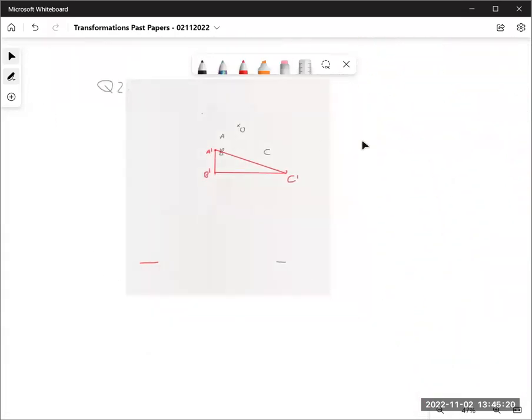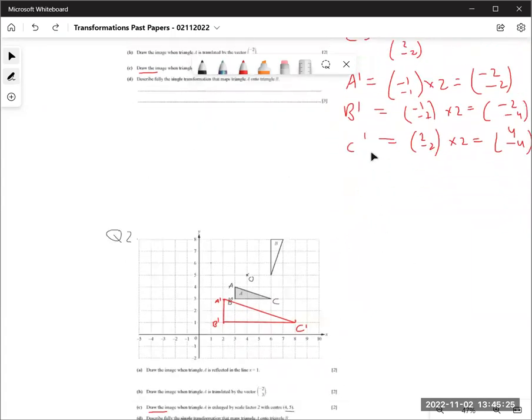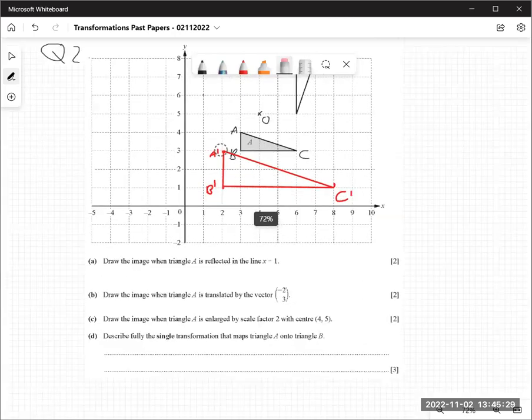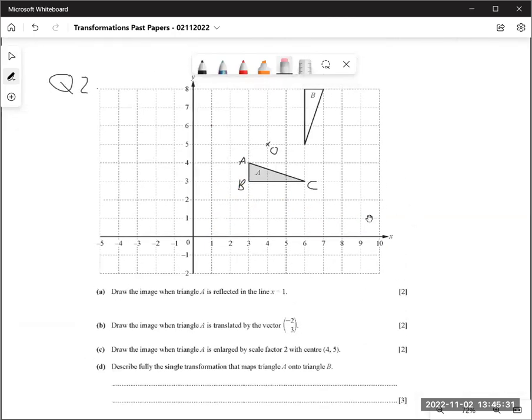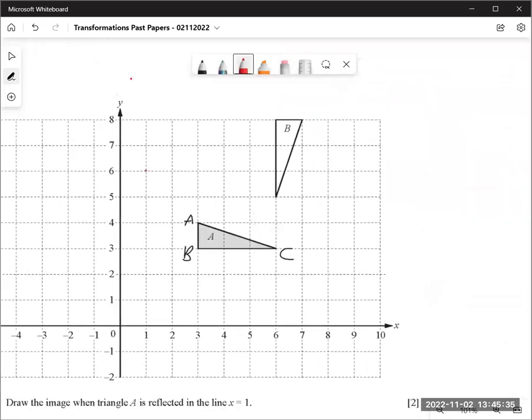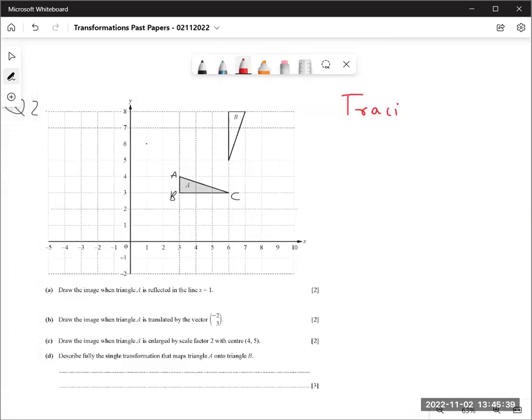Rotation is easy, right? All you have to do is get a tracing paper, draw the triangle A, and then rotate it. Yeah, that's easy. But what if you don't have tracing paper? And if we have the tracing paper, we still don't find the center of rotation. Now we do. So I'll show you the tracing paper method first. All right, the easy one first. Tracing paper, rotation.